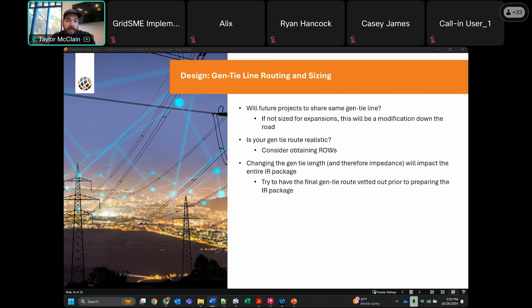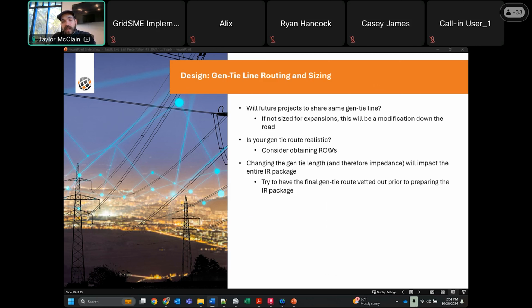One thing that we don't always see come into play, but that should be considered, is do you think there's a possibility that you're going to have another phase, where you're going to submit for an additional amount of megawatts in a different project that will share the same gen tie? You obviously don't want to unnecessarily oversize your conductor. It's a higher cost for a larger conductor. You'll see less losses on that as well. So if you oversize it too much and then you end up reducing it, once again, that goes back to the overbuilding versus underbuilding. There could potentially be some issues there.